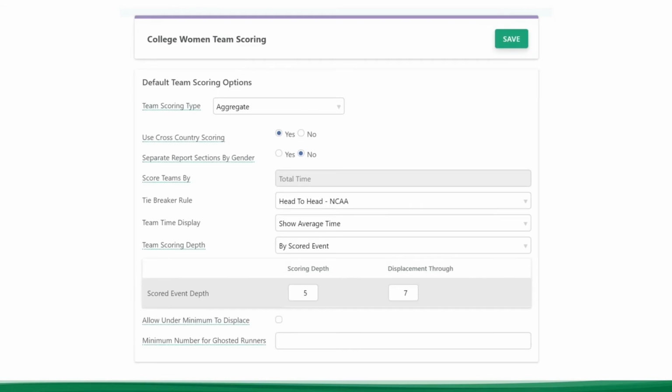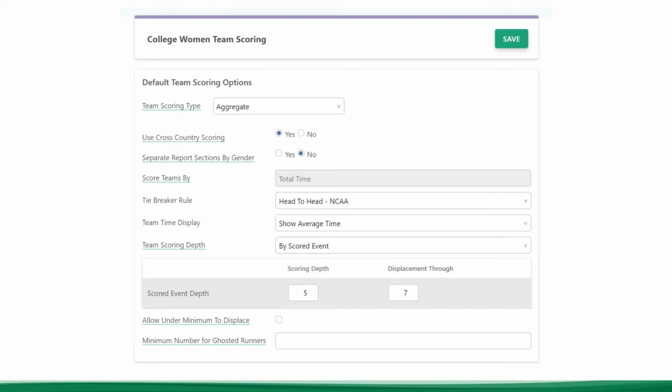If I were to make a change to an existing scoring setup, where I had already saved everything and applied all my scoring rules to all of the team types associated with this scored event, and I decided I'm going to change my scoring depth and displacement, RaceDay scoring has to recreate all of the reports that you already did. So you have to be careful if you're setting everything up and you've built a ton of custom reports, and then you have to change one of these core scoring features, like how far to score through. Be aware that we will have to regenerate all the reports, and any ones that you built custom, you'll have to rebuild manually. We try to tell you this and make it pretty clear what's going on.